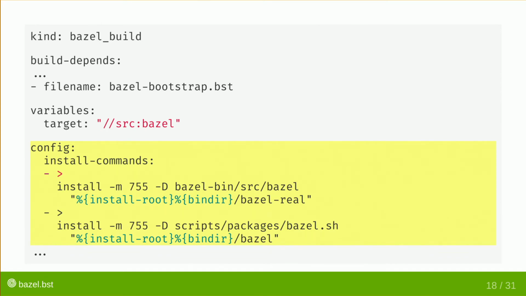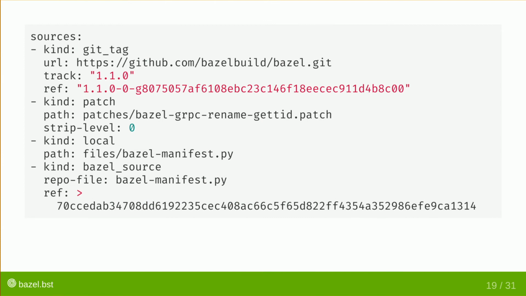For any Bazel built project, including Bazel itself, you obviously need a number of sources. First of all, the source of the thing to build. This is 1.1, sorry. We will get to 1.2. And a patch that fixes a name clash in unistd.h. The patch comes from the project tree. So that directory that I showed you before had a patches directory, and that has that patch file in. This just adds a local file from the project tree into the element sources.